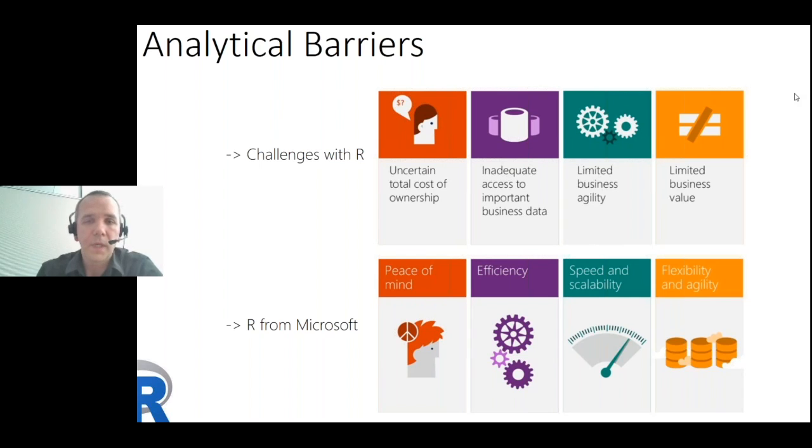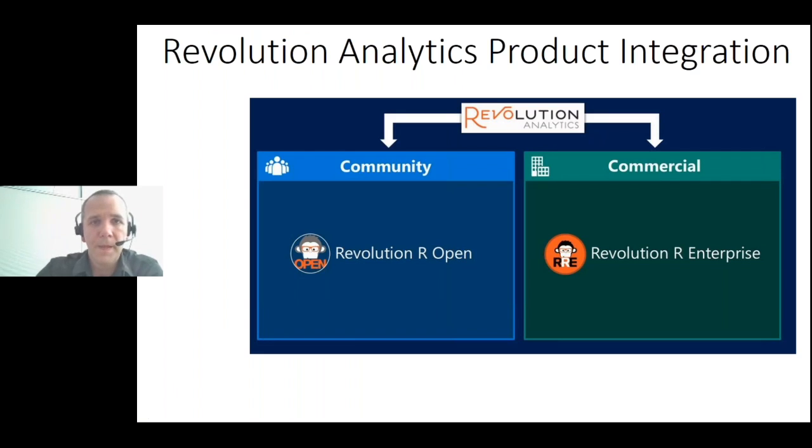So a bit of the burden is taken from the data scientists, and the tasks can now be spread through data analysts. Also, it made it much more flexible and agile. I'll show later that code can be deployed into Azure, it can be used in Hadoop and so on.